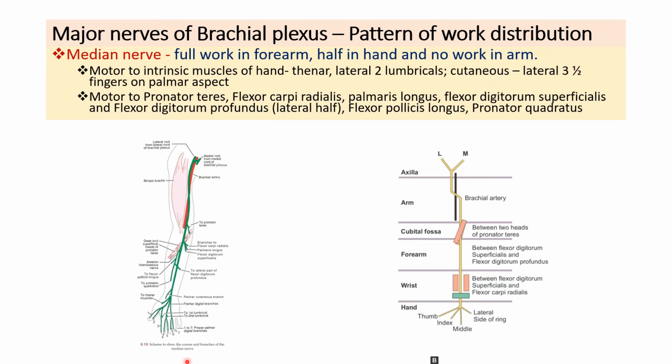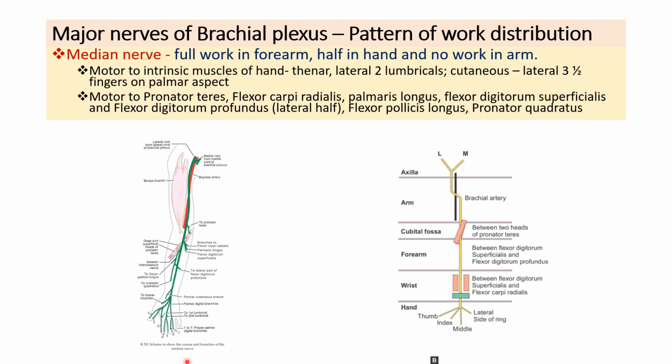If you follow the distribution of the median nerve, which is formed by 2 roots, the medial root and lateral root, that are contributed by the medial cord and lateral cord of brachial plexus, and this is also formed by the ventral divisions. So it will be supplying the flexor aspect of the upper limb.